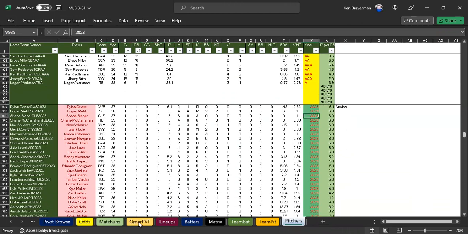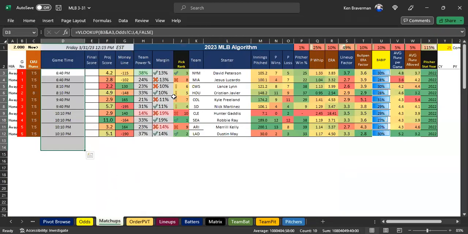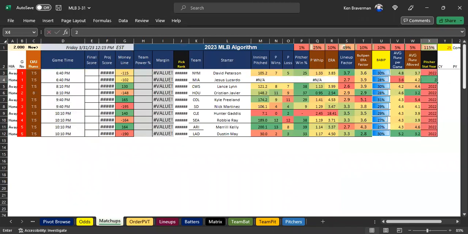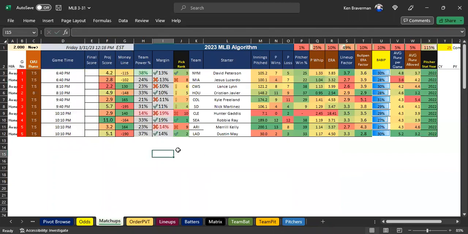And so the way that rolls into everything is now we can finally look at the matchup sheet, and we can run our macro here in a minute. Whenever we want to use the pitcher's current year stats, we'll just change this to 2023. But none of these guys are going to have 2023 stats because they're making their first start of the year tonight. Okay, so that was the update process, guys. That's basically how you do it. I'm going to do a lot of little nitpicky things over the next few days to combine stats, but that's the basic process with all the sheets.